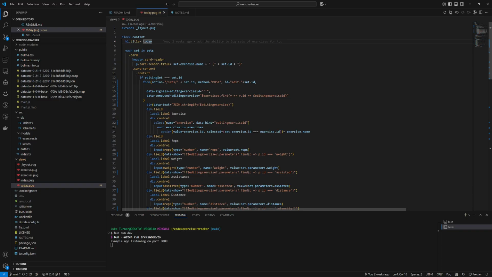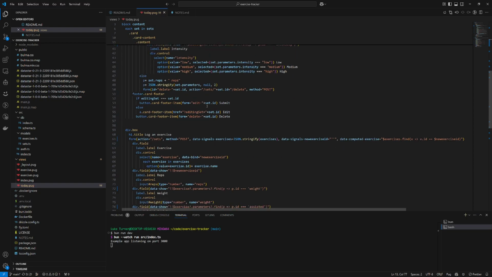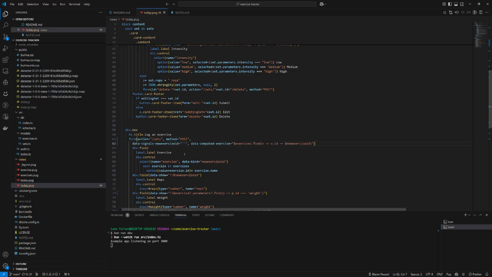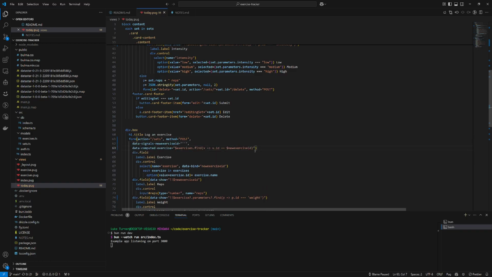We could just put it up here. And then we can get rid of that line for this form. And we can also get rid of that line for this form down here. And I'm going to indent this as well, just for readability.